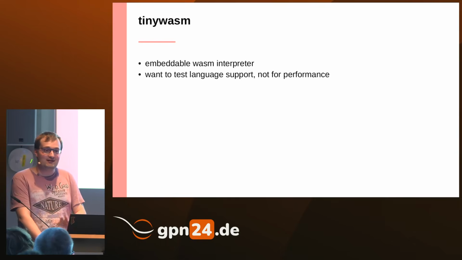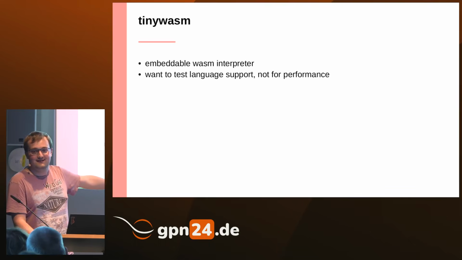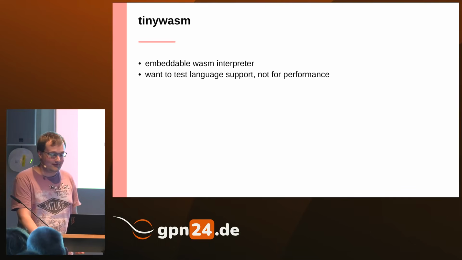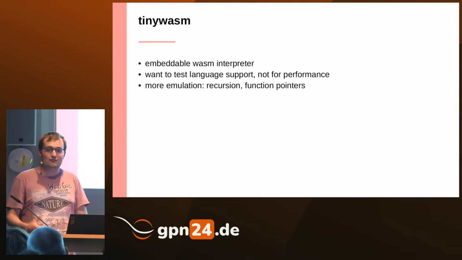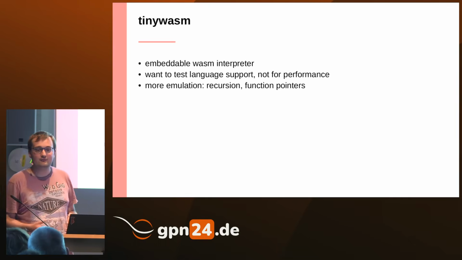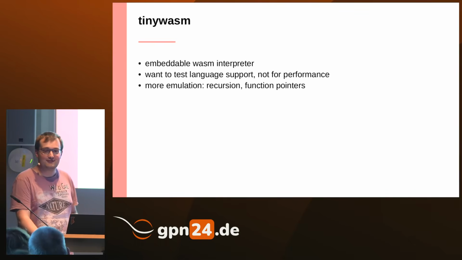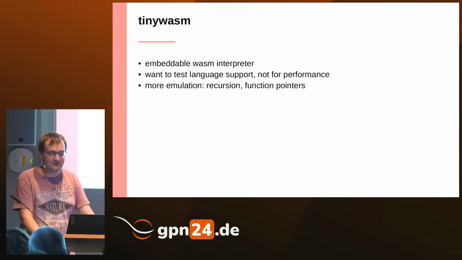But it is really interesting for testing language features, because it pretty much uses everything you could think of that you're going to use in Rust, right? So if you get tinywasm up and running, we can prove, hey, we can compile most things. And to do this, we need a bit more emulation. Like, we need recursion, we need function pointers. I won't go into detail right now. You'd rather have a big Q&A, and we can talk about this later if you want to.